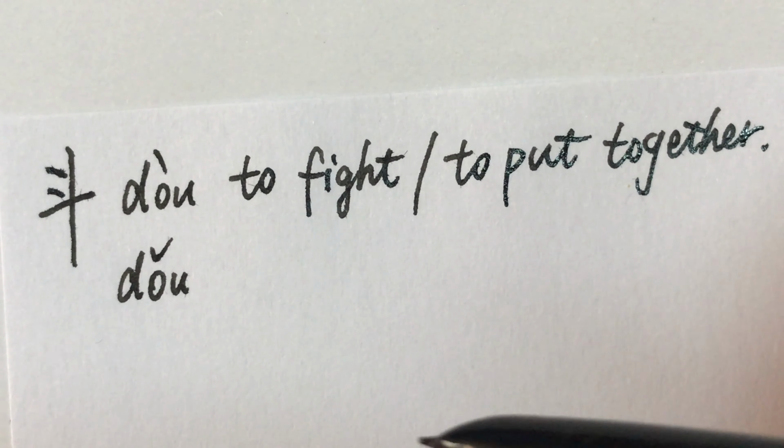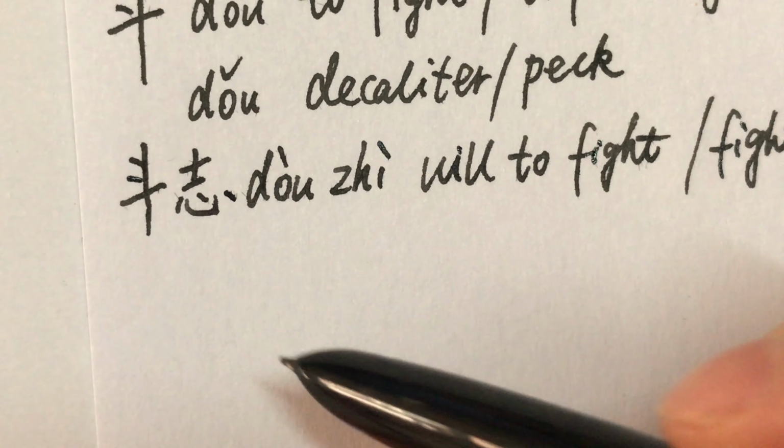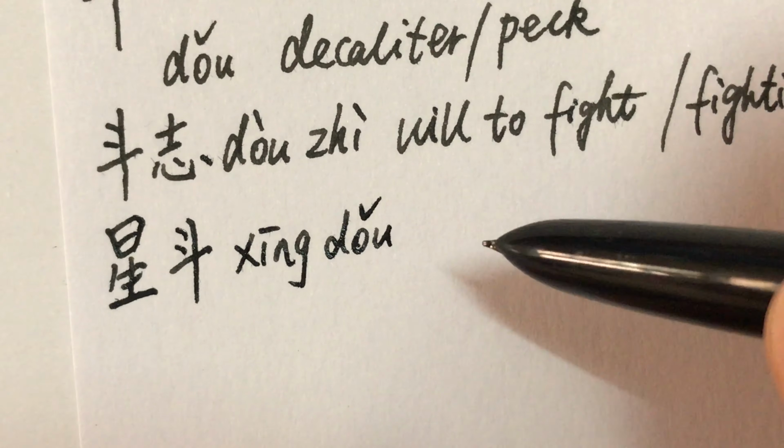For example, 斗志, will to fight. Fighting spirit. Xing斗. Stars.